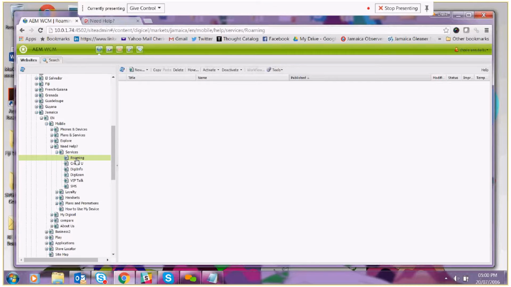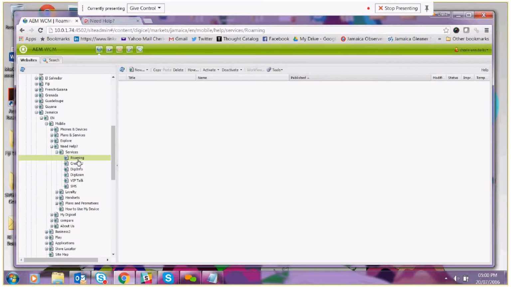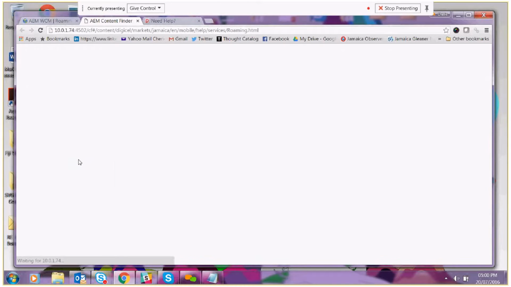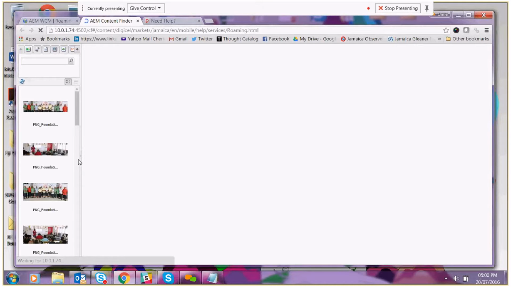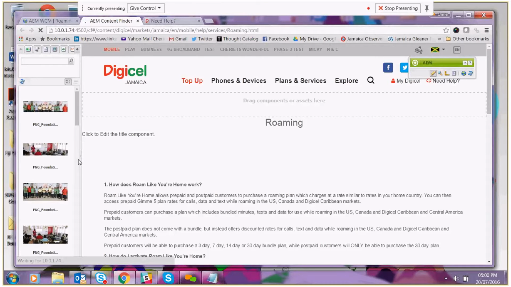So let's create, or first let's look at a FAQ that's underneath service. So I choose roaming. So what do I do when I want to see content? I want to double click and I want to open it up. So let's say that instead of maybe creating a new FAQ, you have to edit the content that's already up because a rate has changed or some information has changed, right? In this case, you would have already had the rich text component in the page already.